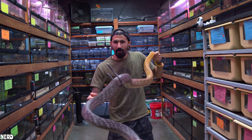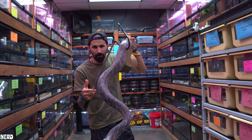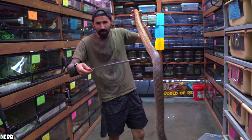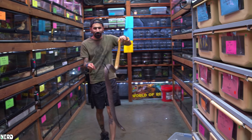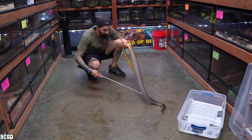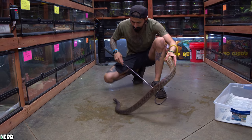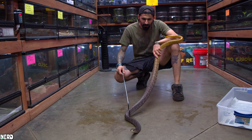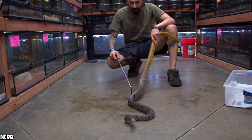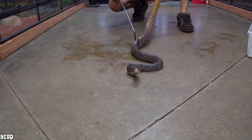If you notice what he's trying to do when I've got him up on the hook — he's trying to inch his body up close to the edge, and that's the last thing you want when you've got a cobra on the end of your hook — for it to slide up and down your handle. When you're working with a cribo, always make sure you've got your hands in the right spot. Don't give them too much play, and handle them with confidence — because if you give them an inch, they'll take it.